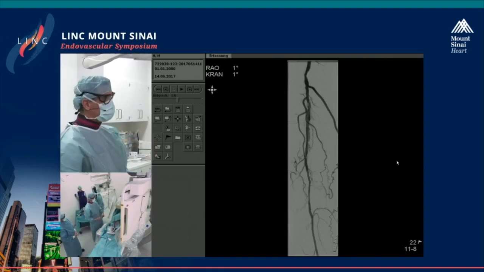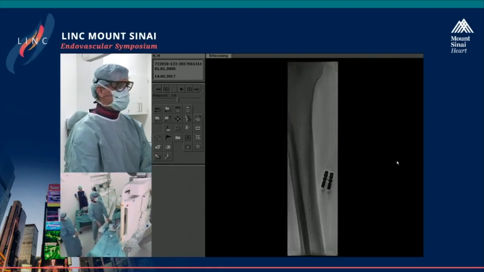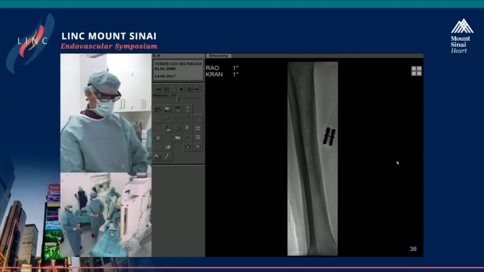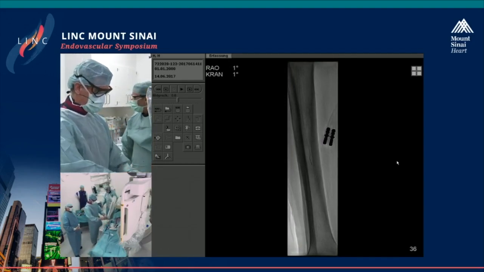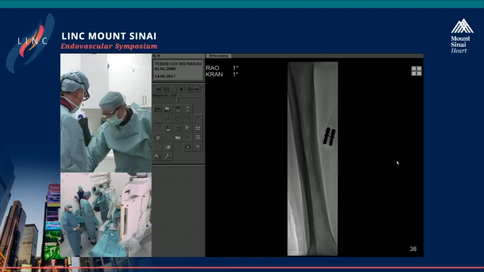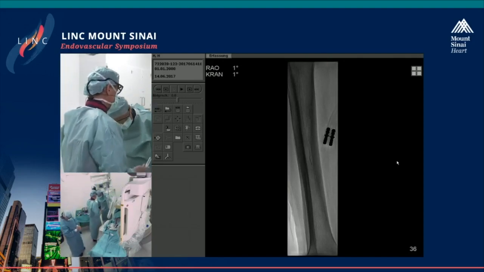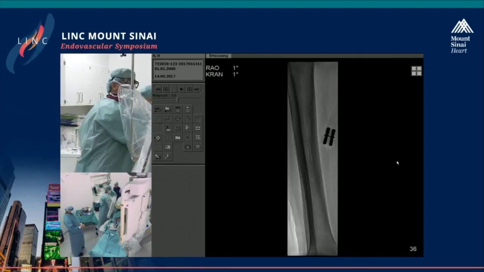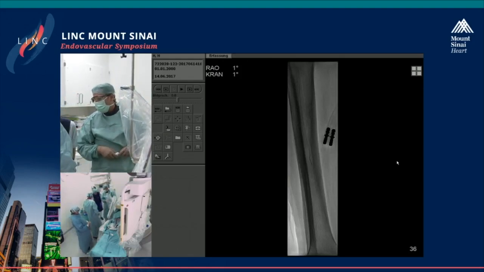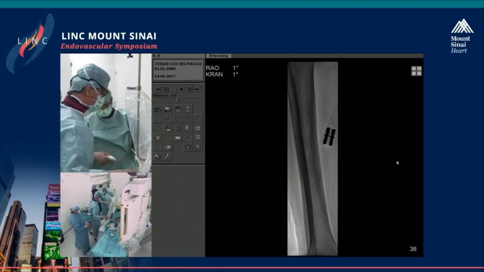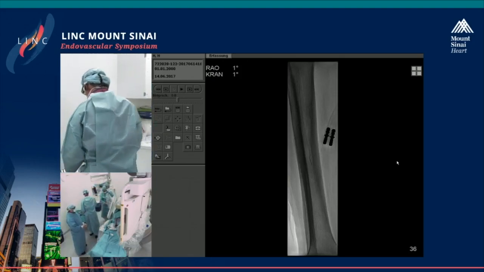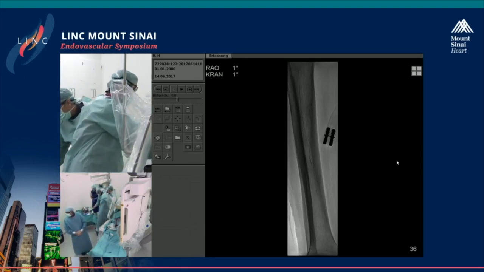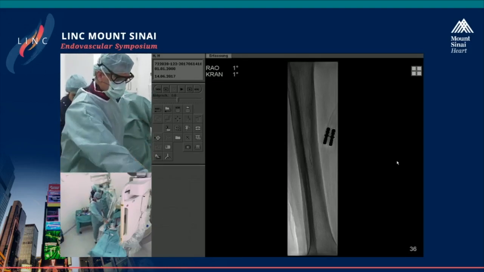Okay, Andre, I think for now we leave you and take your time to finish the case. I think we've seen a very elegant and quick puncture, a very effective retrograde crossing, and an interesting new technology for drug delivery. And I'm sure you will finish the rest of the case as well. I think Phil told me we will have the images on the screen. So we can watch it also in the exhibition, and maybe you can show us the final result when we come back for the next afternoon case. Thank you very much, Andre.